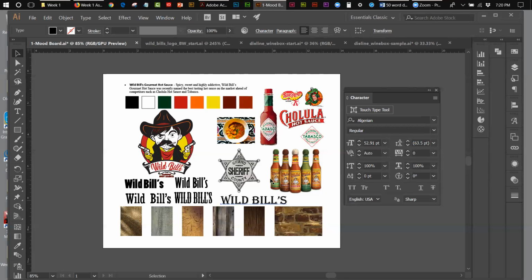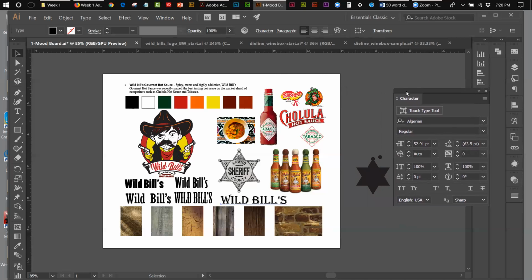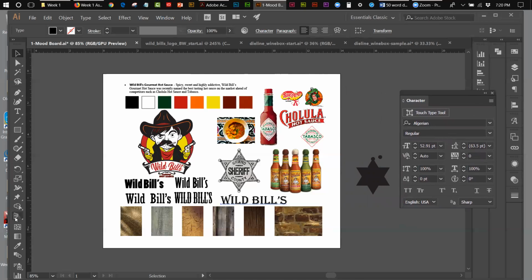Now, Wild Bill, his Hickok is based on Wild Bill, in my opinion. So Wild Bill was a sheriff. So what I did was I went out and I found a sheriff symbol. And after I got done with that, I thought, you know, I really can't use the sheriff symbol. But what I could do is I could maybe use that sheriff symbol as a graphic.